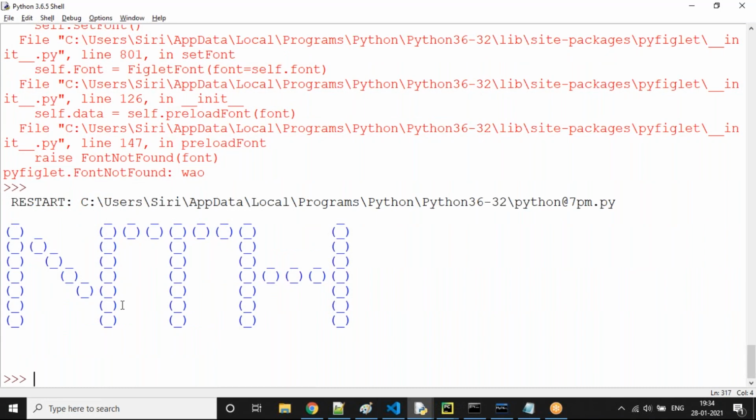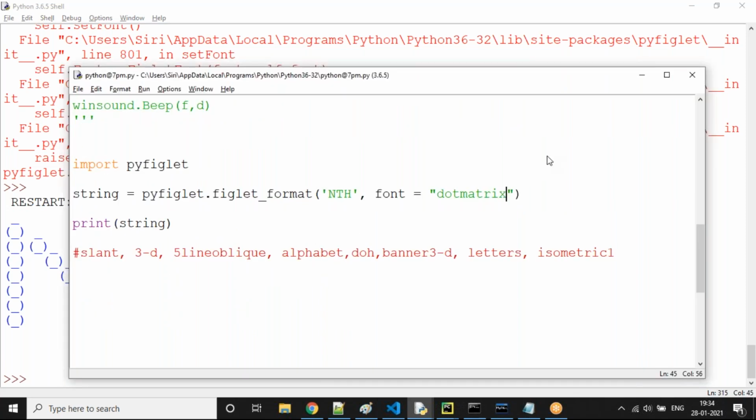All of you observe here, see how it looks. It's very neat and clean, guys. This is dot matrix. I'll take dot matrix here. I'm taking all of those separately. You can try later, guys. I'll share this program, however you can try this one. I'll run this and remove this one.